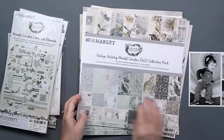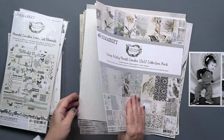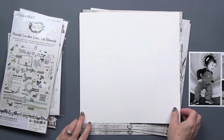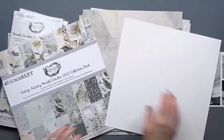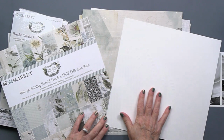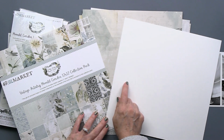And I will note that if you're new to 49 and Market, the papers are really heavy. So they're really nice and substantial. I do have a piece of Vicki Boutin Foundations paper here that I want to use for my background as well. And what I always really appreciate too about the 49 and Market is, it's not often that they do a white base. It's more of a cream. And you probably know, if you're familiar with Vicki's paper, it's more of a cream than a bright white.